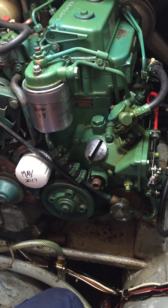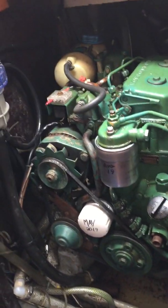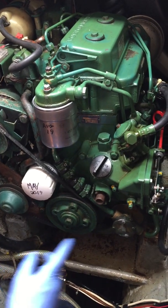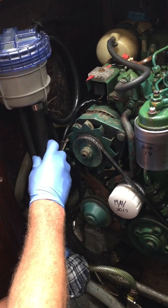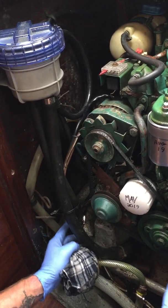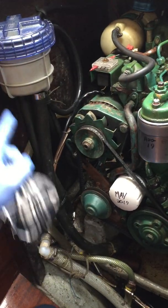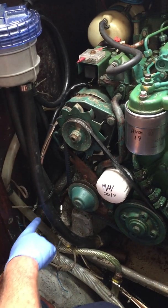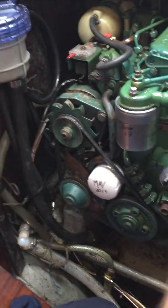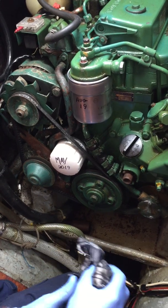What I quite like to do with any boat with a strainer basket: if you were to simply change your impeller and put this lid back on, start the engine up again, you've still got a lot of air in the system. Which is really hard on a brand new impeller - if you think about how much water has to come through all these pipes through the gearbox up to the pump, that's probably running dry for the best part of 30 seconds before water hits it.